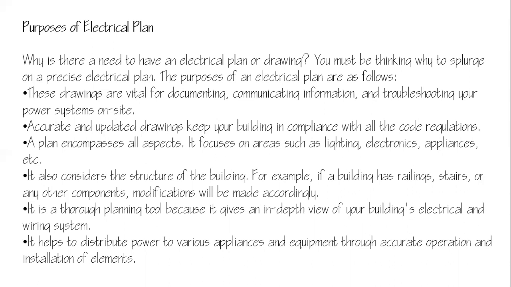So you need to think ahead which area needs a series connection or just a direct connection. If you want to have a well lighted lawn, then you connect it on a series connection so that all areas are covered when you switch it on. So it helps to distribute power to various appliances and equipment through accurate operation and installation of elements.